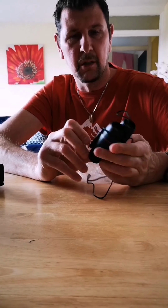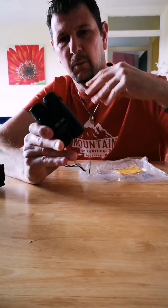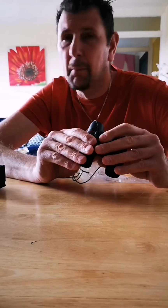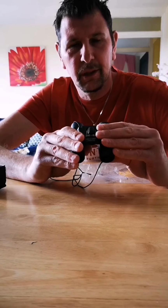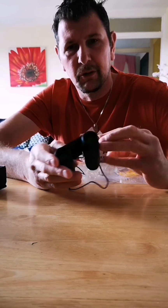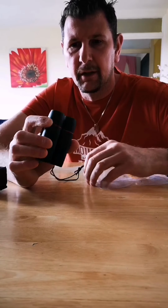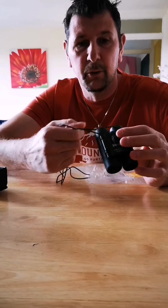Under it says 30 to 60 the magnification. So I'm not sure how I'm meant to actually review this. Obviously I think I'll have to focus them up. I've got a nice view out my window. I think I'll have to focus them up and then actually put the camera through the lens and see if that will actually work. But what I'll do is I'll do a review on the actual quality and how they look and stuff like that first. Then we'll do a review on the actual using of them and the quality of them while being used, should I say.